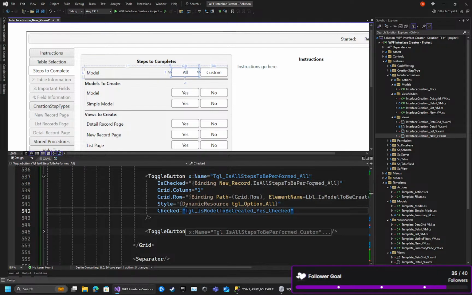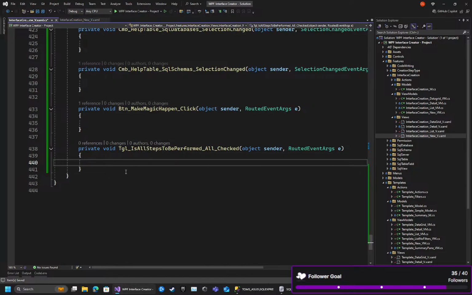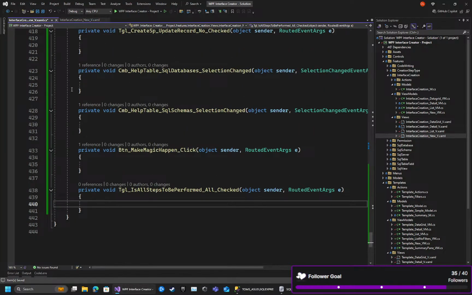And in this case, it's saying that checking it runs this is model to be created yes function, which we don't really need. So we'll take that out and we'll make a new function back here. And that function is going to help change them all over. So we're going to go back to the definition, and this is the code behind step to where we can actually access the view model and run with it.